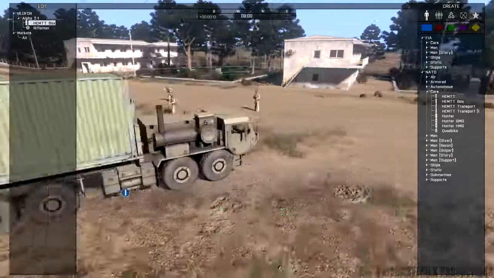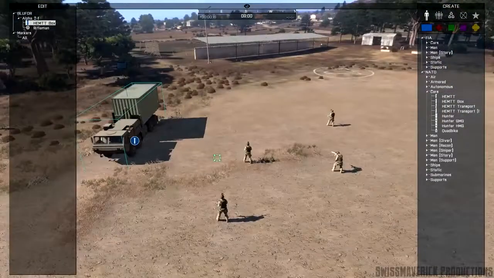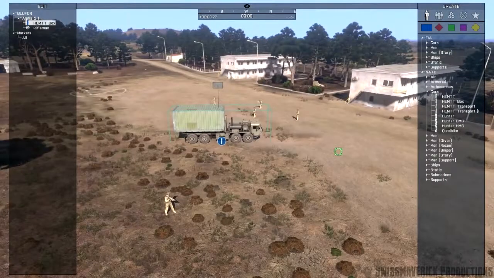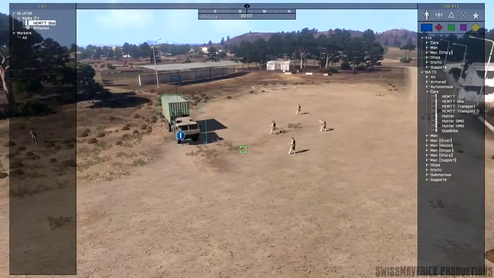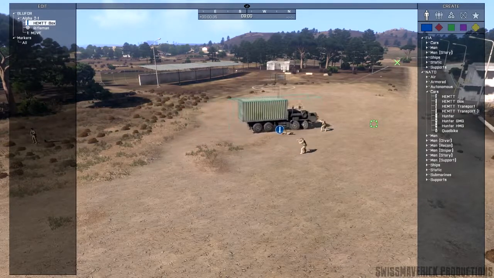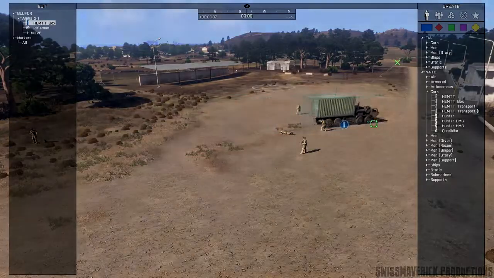So to sum it up, in my opinion, the best way to grant access to Zeus in a closed session, meaning a community operation or a game with friends, is using the variable name and lock access to a specific slot. But for a dedicated public server where you don't really have control who's gonna be in that particular slot, it might be better to restrict access to 2, maybe 3 people via user ID.